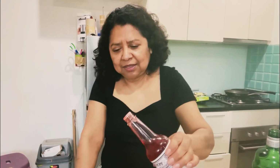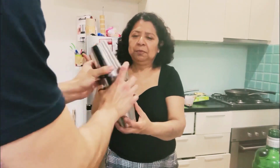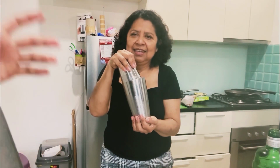So, uno, dos, tres. Ok. ¿Qué más? Now you fill this one with ice. Okay. Lo llenamos de hielo y luego this one comes over the top. At an angle. So what do we do here? Like that. Like this. ¿Qué fuerza es eso? So now it should be locked. Oops. And then it just goes back and forth. Like that.